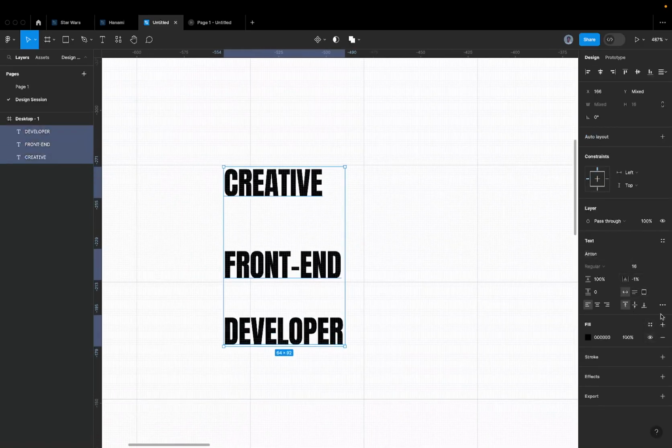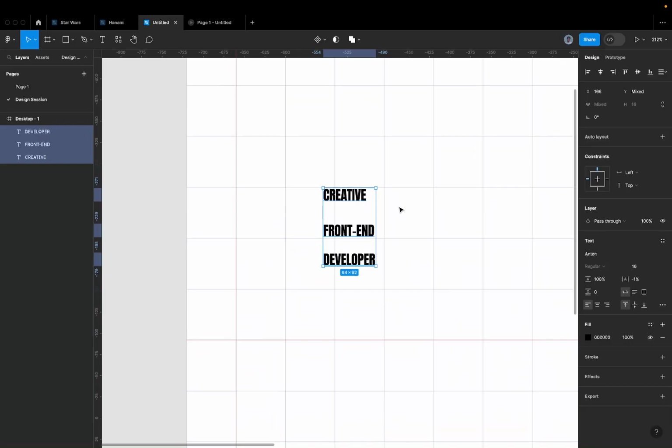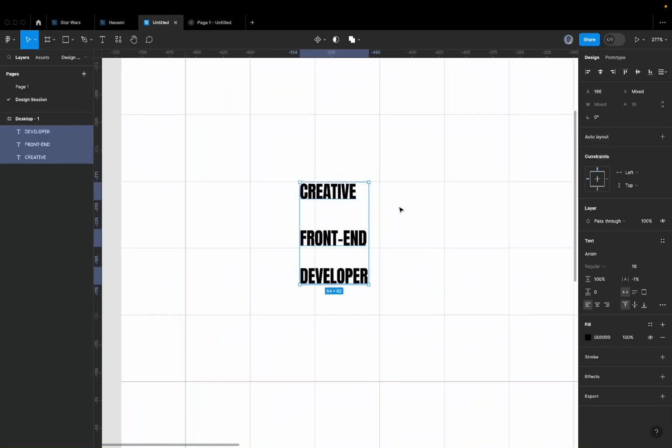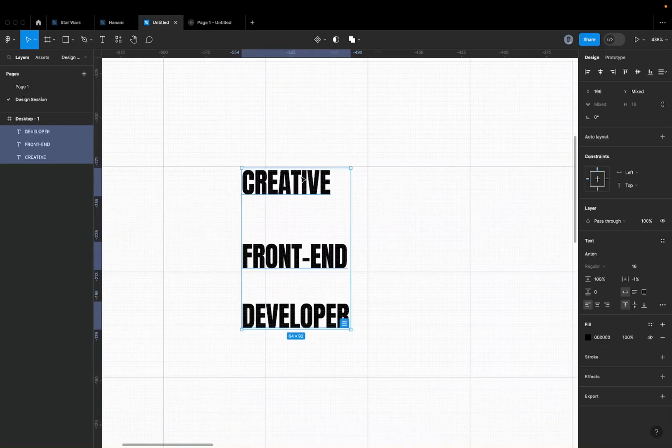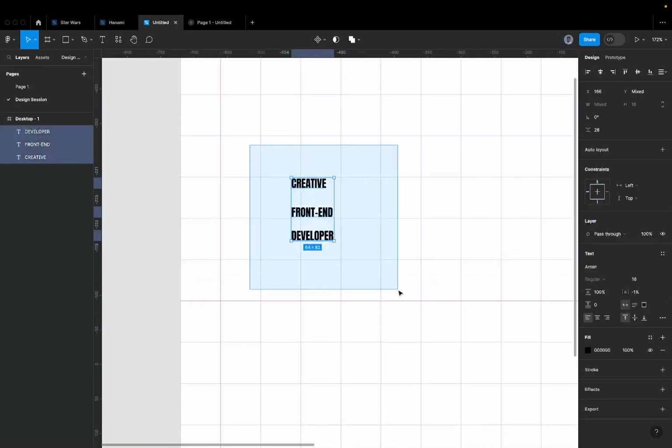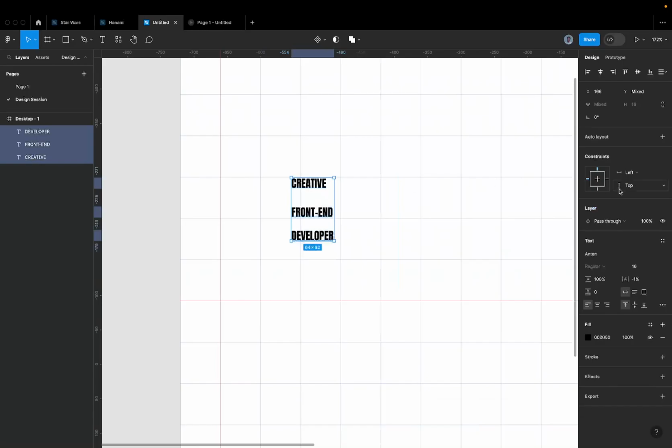You want to make sure that you only do this particular step for display text. Display text is text that is meant to be really big. I don't want the extra spacing, so I want to take it out. I want to mark all the text and then go to this option here. Where you really see it is if I increase the text size, so I'm going to blow up the text size to 120.